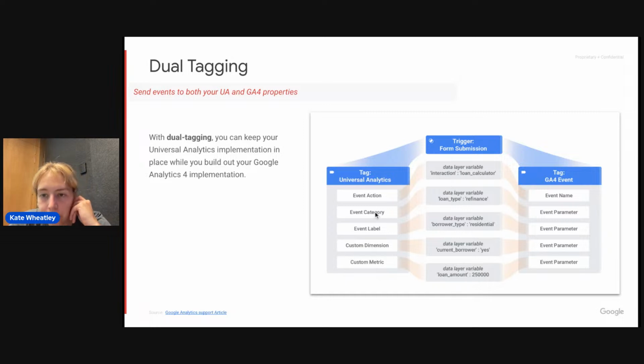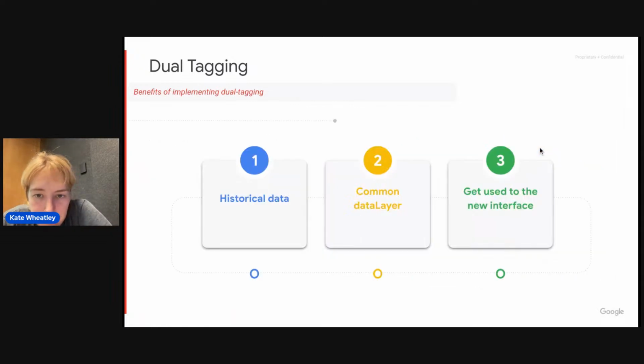So something like the event category will be a variable that you can then make an event parameter. Same with things like the action and the label, for instance. Those can all be parameters, as well as any custom dimensions and metrics. Because we just have that concept of an event parameter in GA4, that's where you can store all of those labels and tags and custom values about your data. And you simply need to choose a new event name that will suit your GA4 environment.